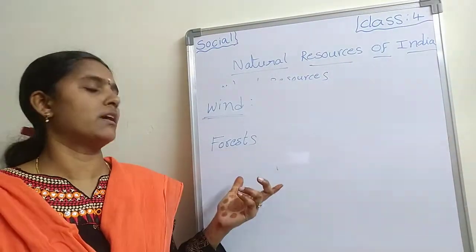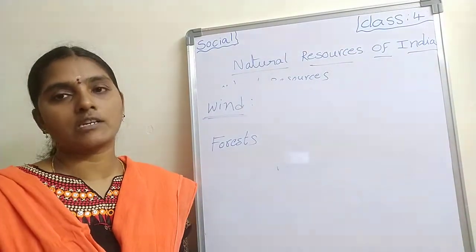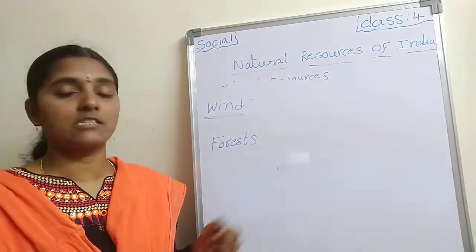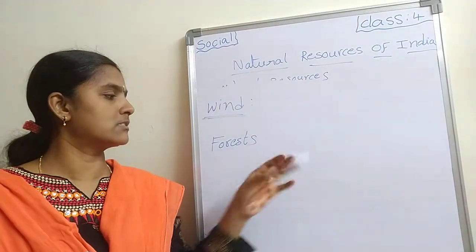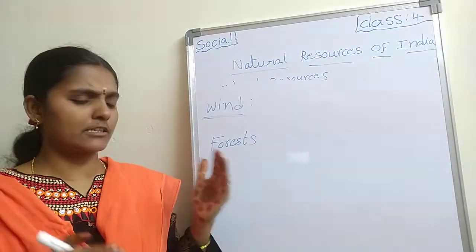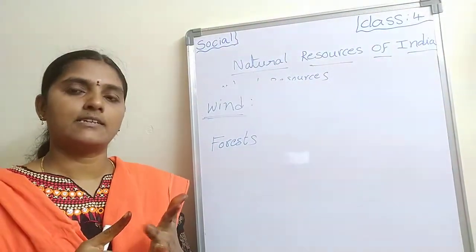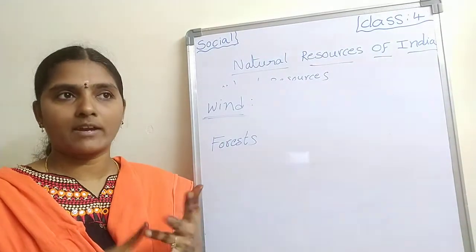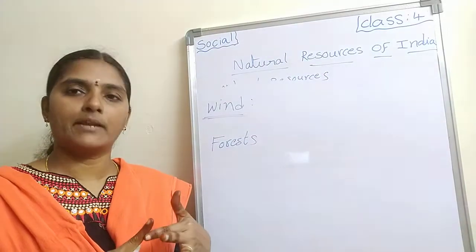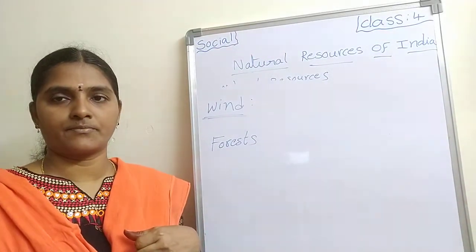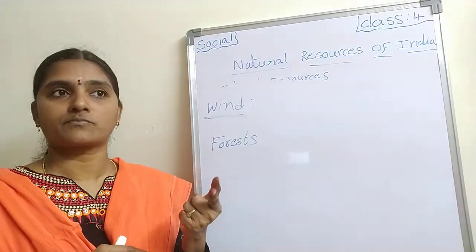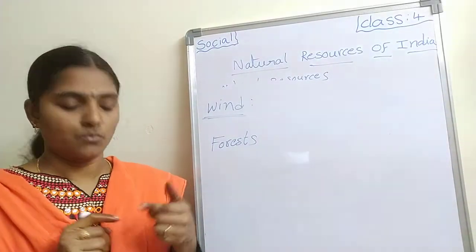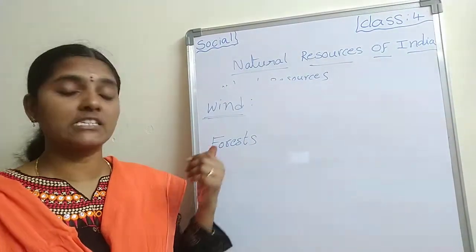Most importantly, plants release oxygen in the air, which is essential for humans. Forests are a rich source of animals, trees, plants, and soil. The plants and trees provide us with gum, wood, medicine, perfumes, and raw materials. Most importantly, plants release oxygen in the air, which is essential for humans.